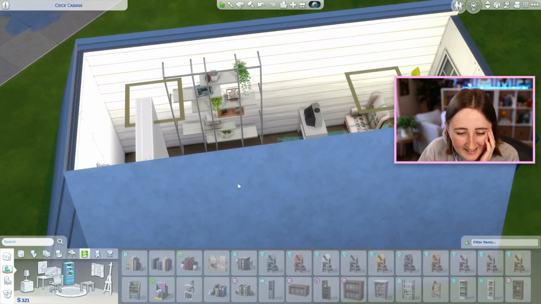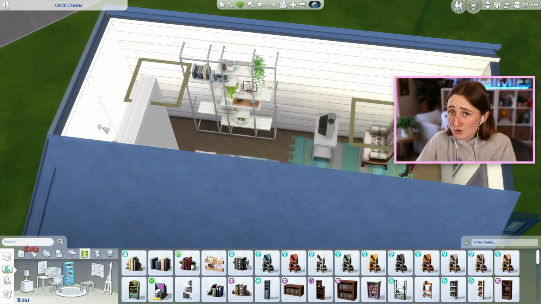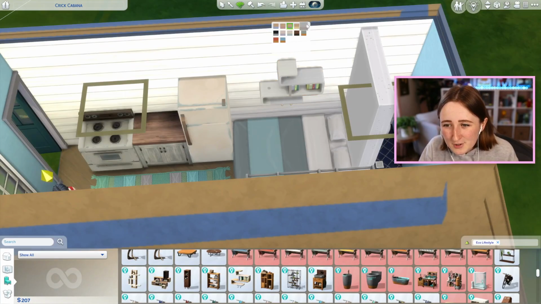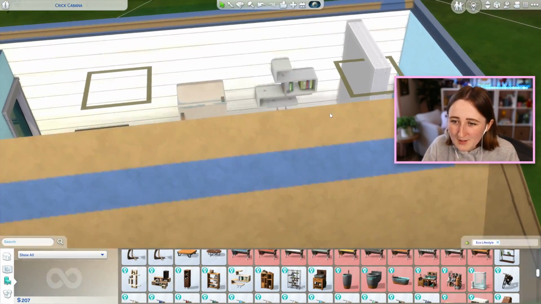What else do you need? I guess it would be helpful to have a functional bookshelf so I can put some books up here because this thing is just a shelf. It doesn't actually work as anything. And then we have to pay for wallpaper in a couple places, so I'll put that in. This is a little shelf unit that's kind of expensive. It's like 50 simoleons, but I almost want to put it above the bed just to have more stuff on the walls.